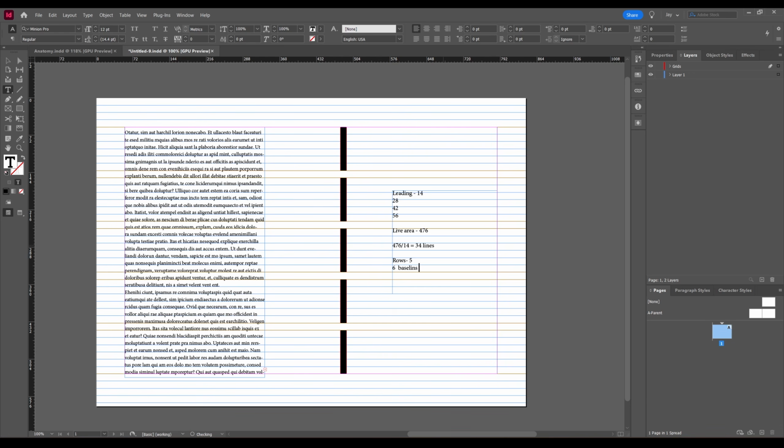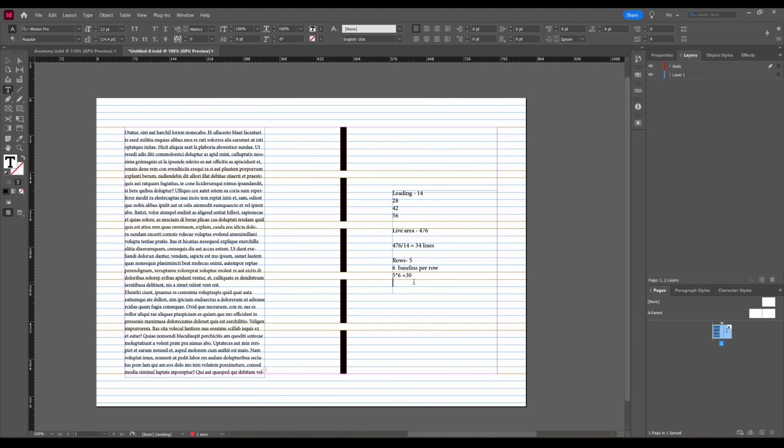baselines per row, right? So if you multiply 5 by 6, 5 multiplied by 6 is equal to 30, right? And we will have plus 4 gutters, then it is going to be 34, right?